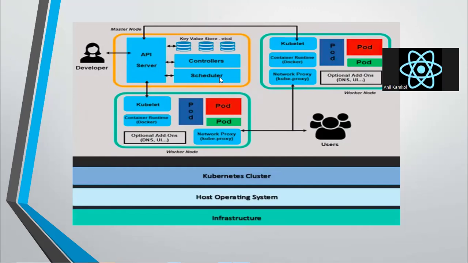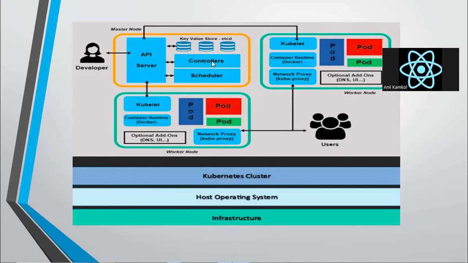So the scheduler will schedule the task to this worker node or this worker node, any worker node, based upon the ranking. The ranking will be defined based upon the capacity of the worker node, the machine processor, and the existing tasks that might be running in the worker node. Based upon that, it will decide.